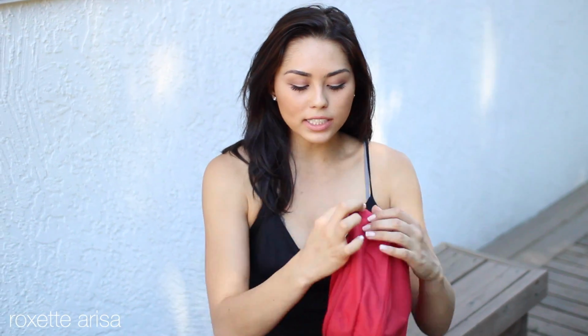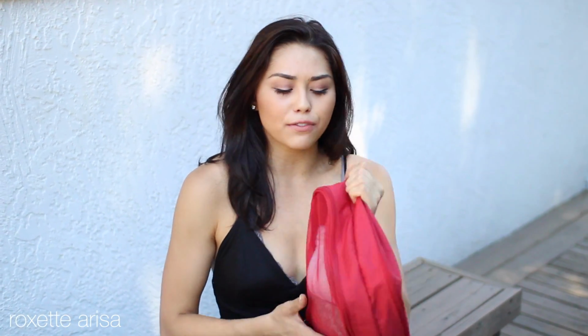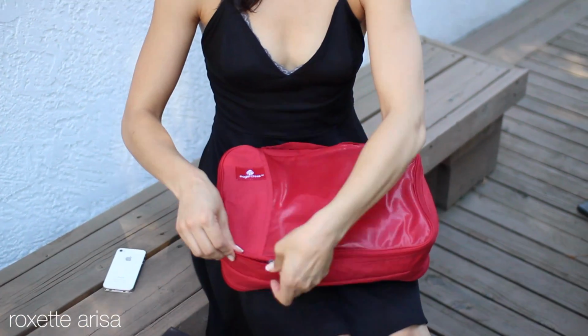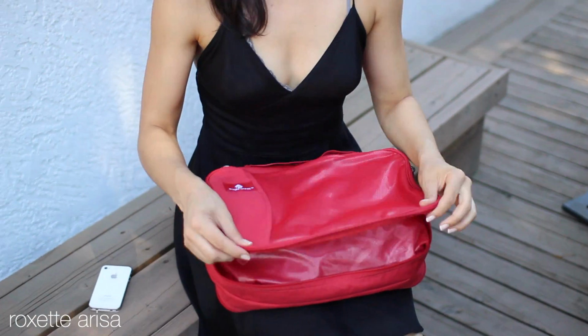This is another really handy packing cube from Eagle Creek. This one's actually double-sided, so you have one side that's completely mesh, so the clothes inside can really have some room to breathe. I usually pack workout clothes in here, or underwear, and bras and socks and things like that. I find that it's really handy for that. And then the other side is an odor protecting side. It has an odor protecting layer on the top and bottom that helps keep stinky clothes in and the odors out of the rest of the suitcase.